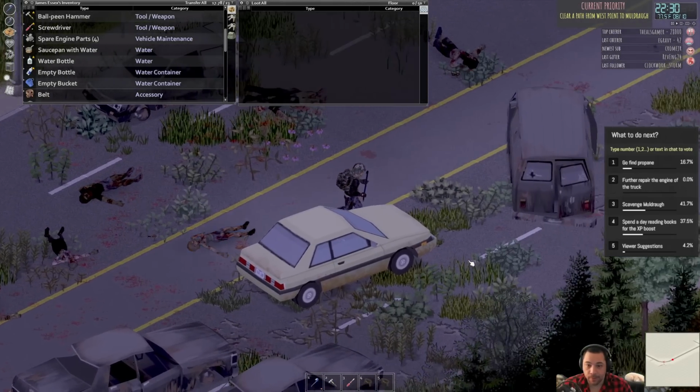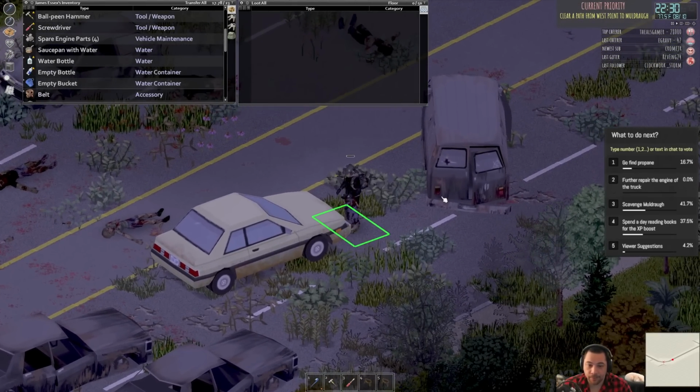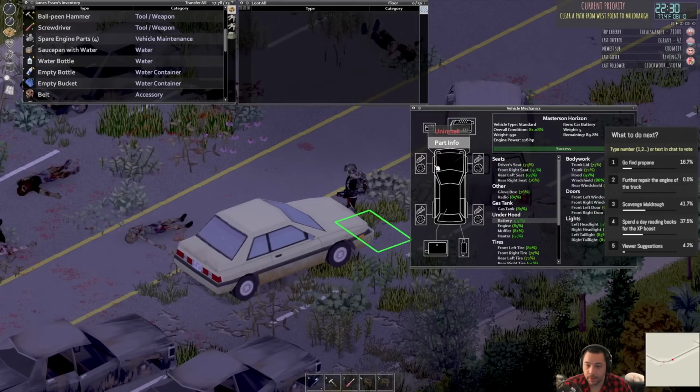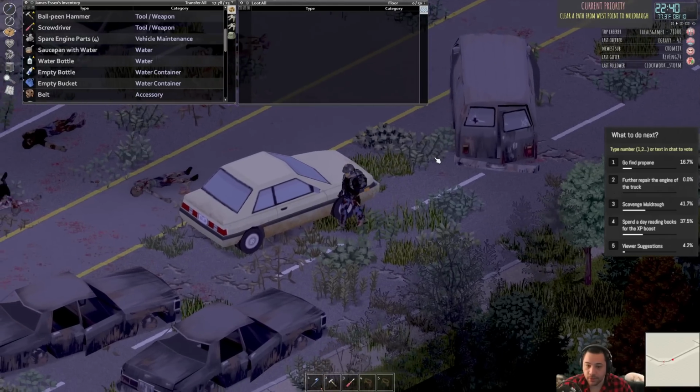Maybe at some point when my maintenance skill is a little bit higher, I'll work on two-handed blade skill.